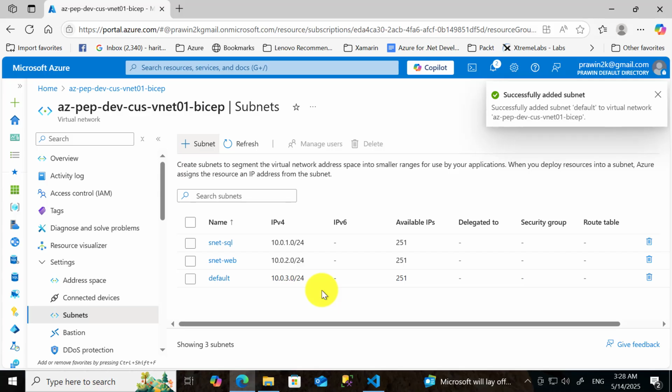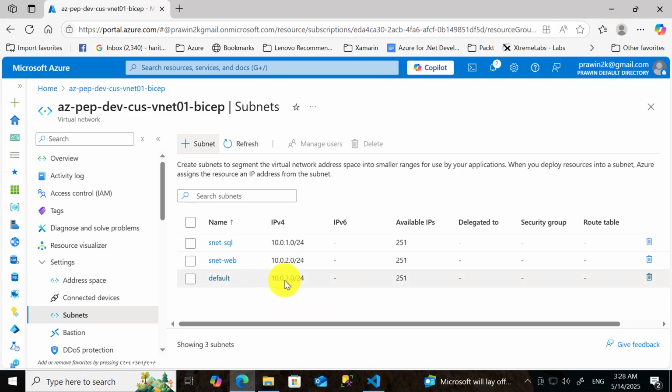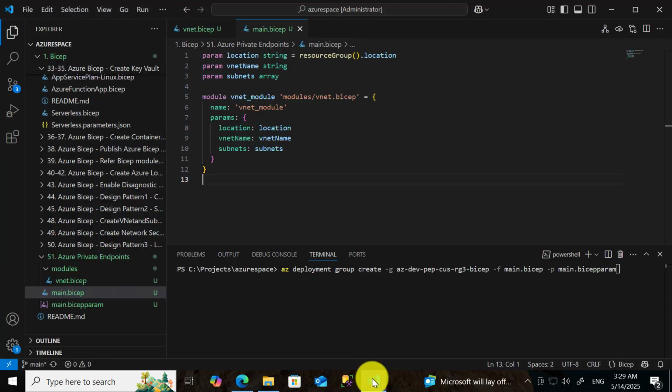I added a new subnet with the name default from the portal, but I forgot or neglected to make bicep changes for this subnet, and I did not update any of the team members. After a few days, we made some bicep changes for some other requirements, and then we run the bicep code. Let's see what happens. This execution will take some time. Pause the recording. I'll come back once it is ready.